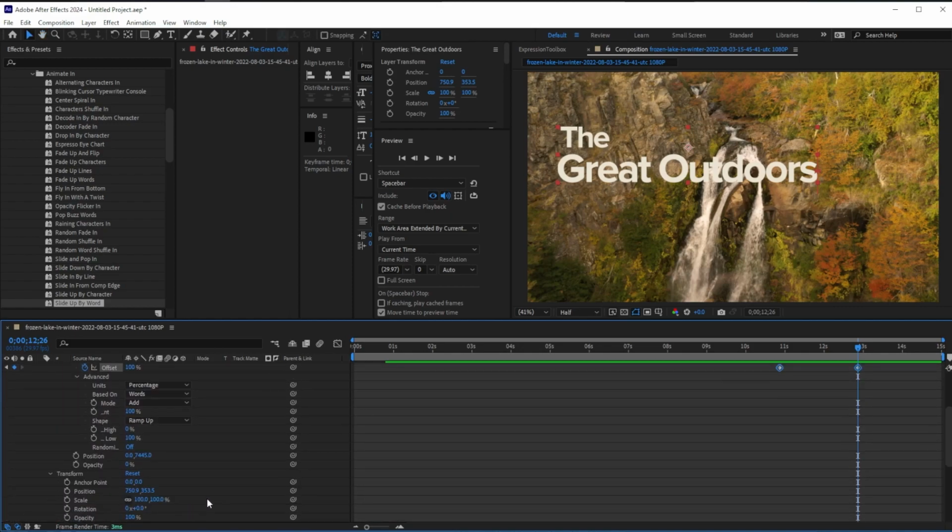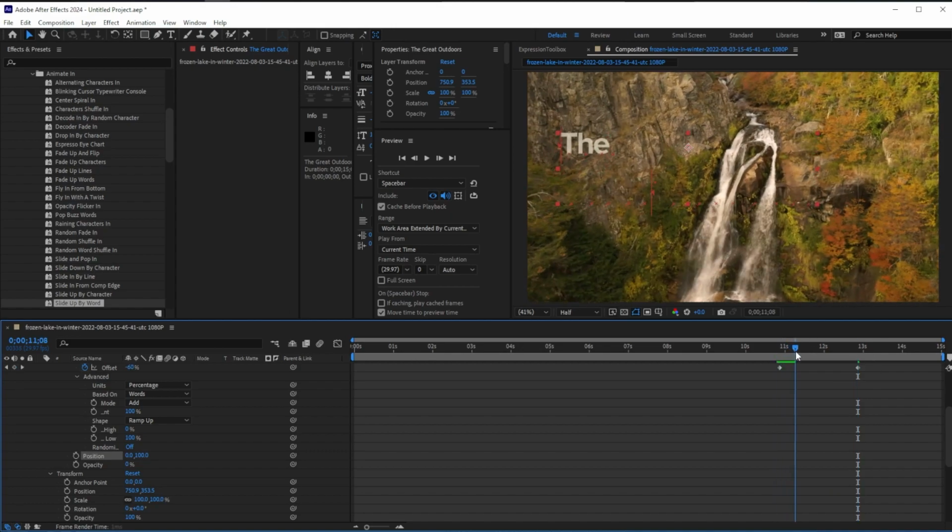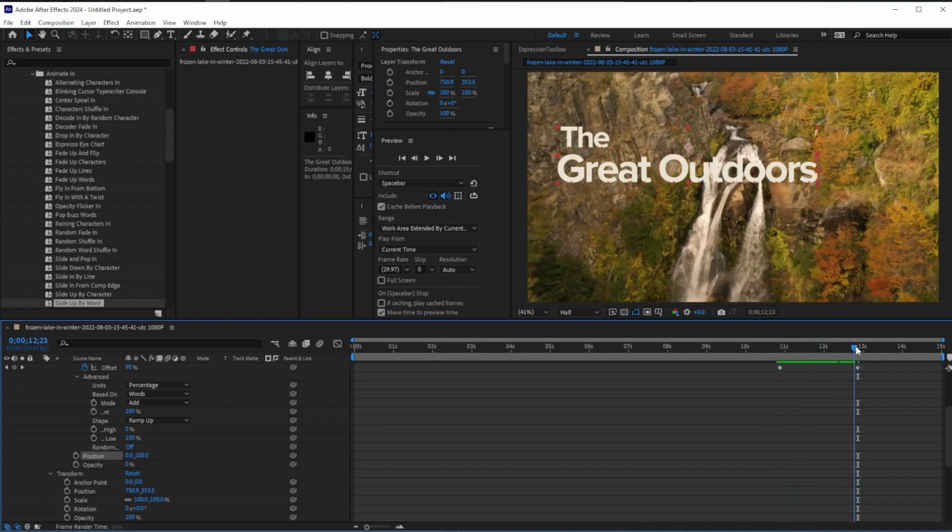So I still have my original position, which is the position of the overall layer, but this position here refers to how far it slides off. Now if you look carefully, there's little X's under each character, and that's what this is referring to. So that's gone something ridiculous like 7,500 pixels, which is far too much. So I could just make that 100. I'll see where it starts. It comes up like that. A lot more elegant.